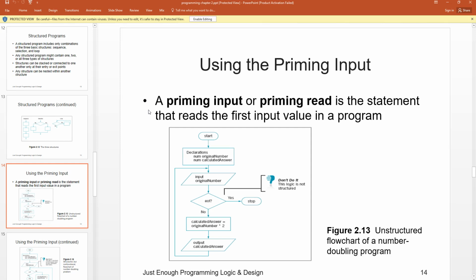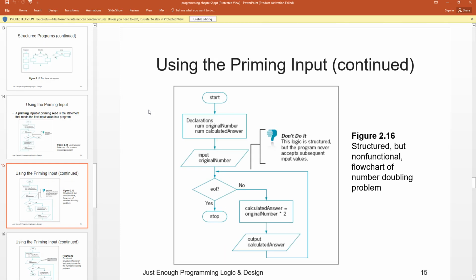So if I come back up to the top of itself, let's think what happens. We've changed this, so now instead of coming over there, it's going to come up to the top of the end of file. Is it ever going to then get a new number? No. And so that's kind of an issue we have with these. And so we have something called a priming value that we need to do.